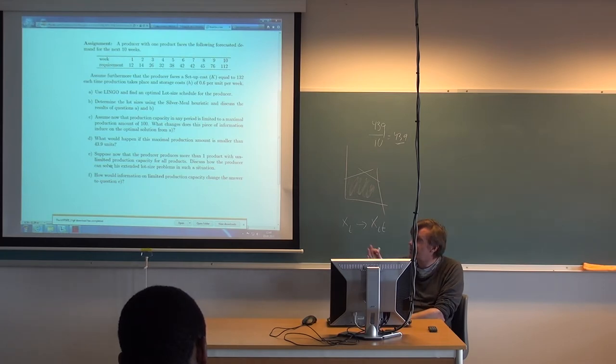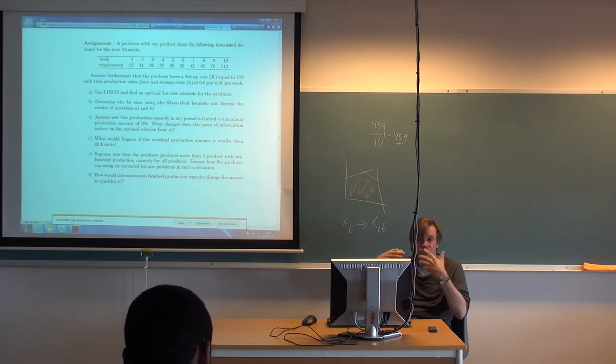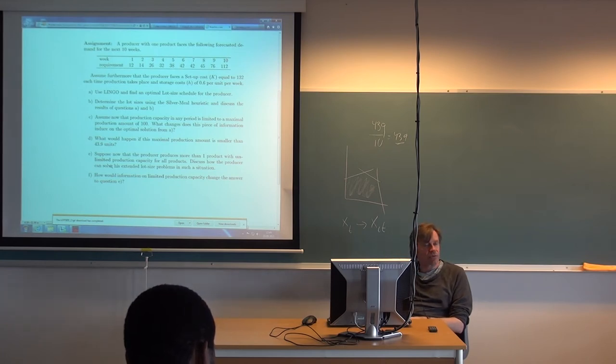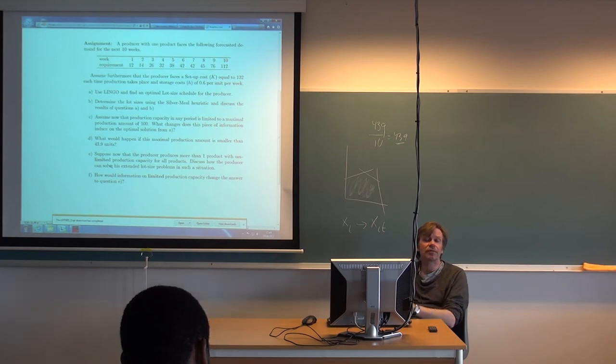And the reason is, of course, that as long as there is nothing binding the products together, then you are free to produce as you like. And it would be optimal for you, cheapest, just to solve a repeated set of lot size problems. You can solve them one by one if you like, or spread them on different computers. Do it in parallel, no problem. So it doesn't really impose any new situation at all. You can decompose this new problem into sub-problems where each problem is a single item lot size problem.